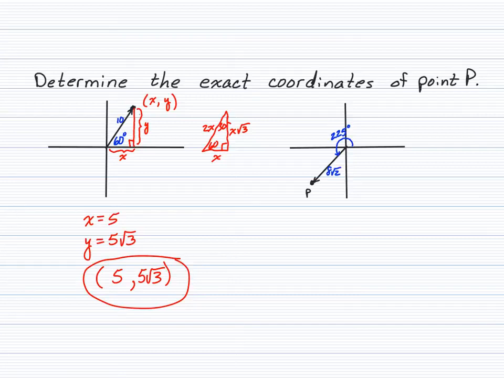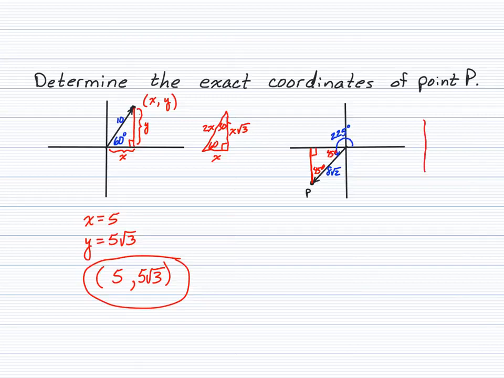All right, so for the next problem, we draw our right triangle going straight down or straight up to the x-axis. Well, on this one, 225 degrees from here all the way around to here. From here to here is 180, which means this little reference angle here is going to be 45 degrees, which also means this angle is 45 degrees.